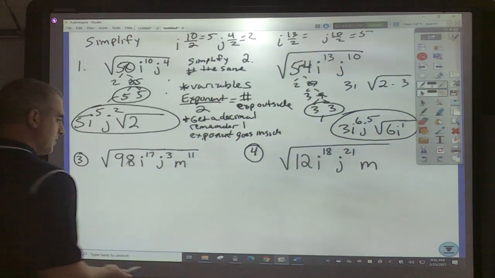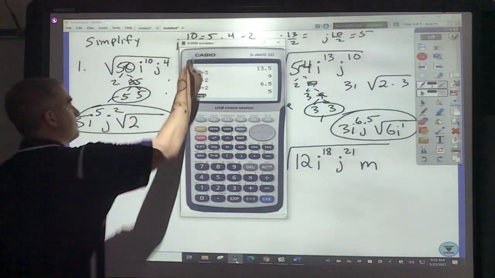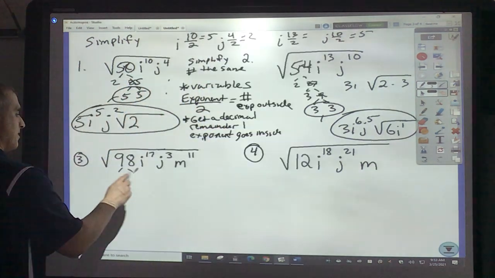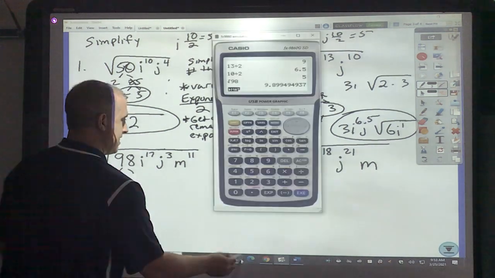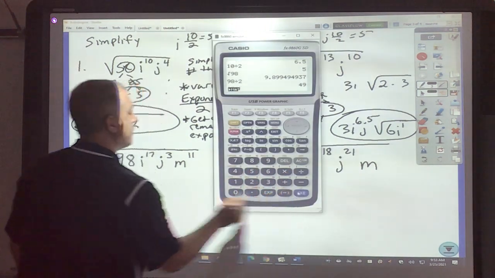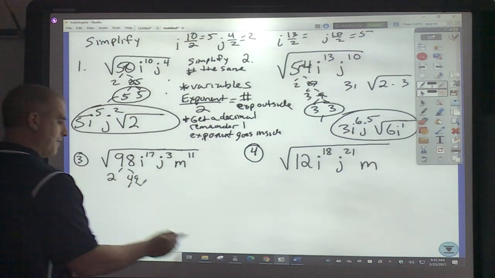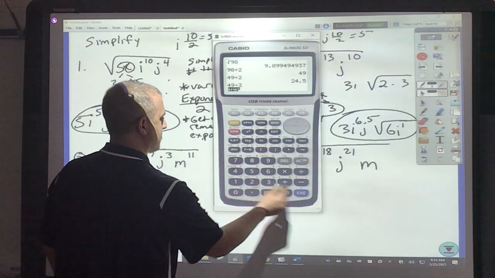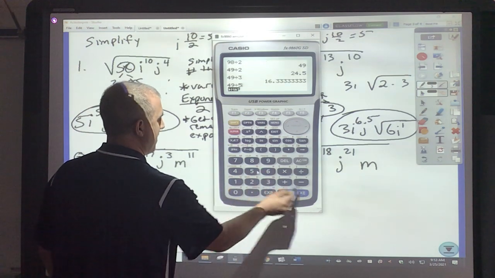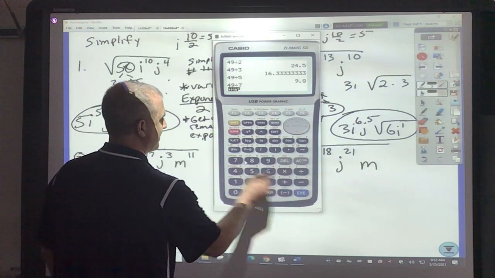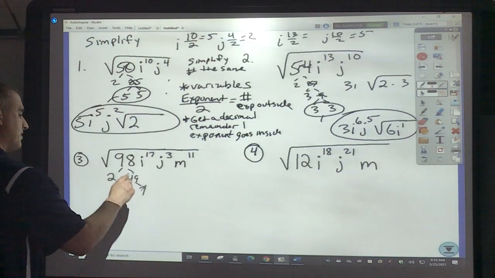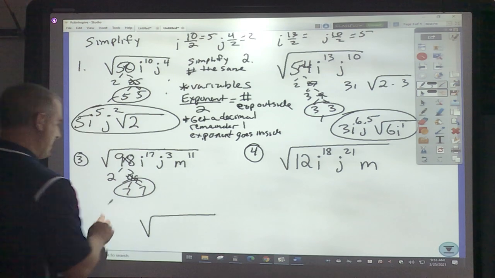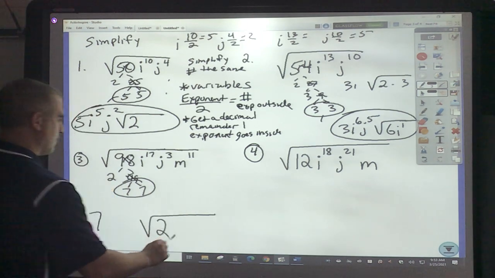Okay, so let's do this one. I got square root of 98. That's 98, so I got to break that down. It's going to be 2. 98 divided by 2 would be 2 and 49. Okay, 49 divided by 2 doesn't work. 49 divided by 3 doesn't work. 49 divided by 5 doesn't work. 49 divided by 7. Yep, so 7 and 7. So that's my prime number. Here's my pair, okay? So on the outside, I would have a 7, my leftover of 2.